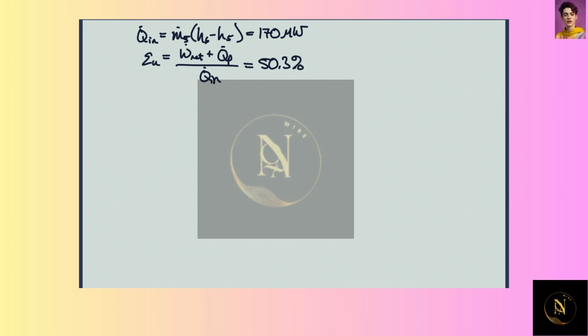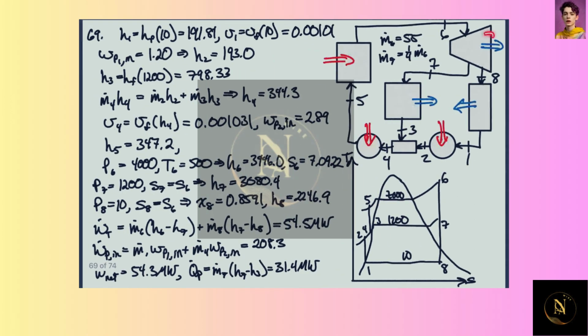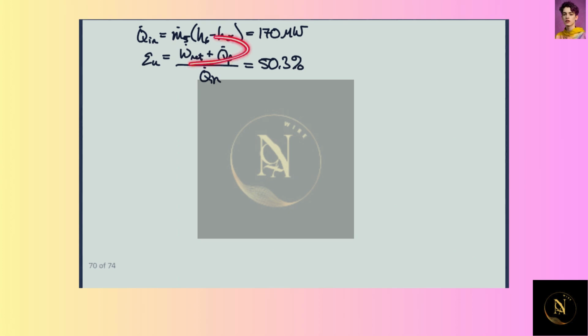Then we can figure out the utilization. What we're using is the net power, that is the power out of the turbine, assuming the turbine is also running the pumps, minus these two things. And then we're also using this heat. If we add all those up, we get a value for the utilized work, and dividing the utilized power by the power that we're putting in, we get roughly 50%. So we're utilizing about 50% of the energy that we're putting into the system.